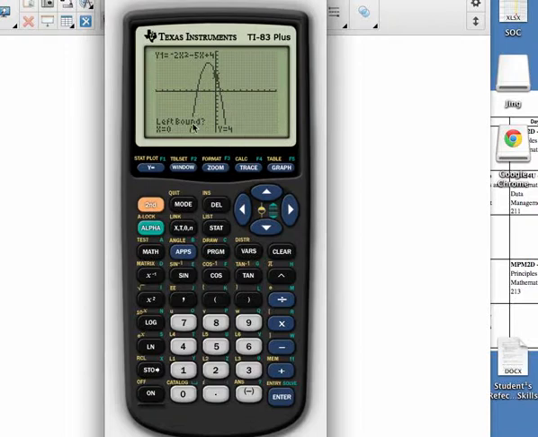Again, same thing, asking for a left bound. So if I think my x-intercept is here, I want to make sure I'm on the left part of the curve, which right now my cursor is. So I'm just going to leave that there as is. So I've selected my left bound. Now for my right bound, if that's where I think my x-intercept is, I'm going to go to the right of it. Enter. And then I'm going to move somewhere in the middle. And I'm going to guess.